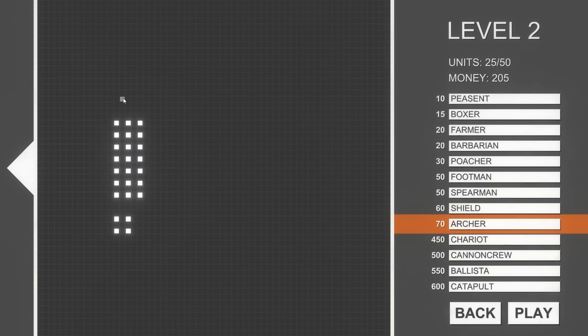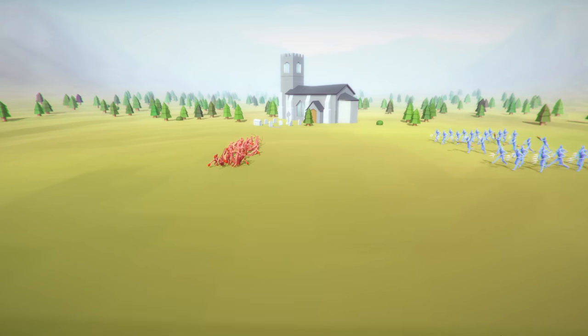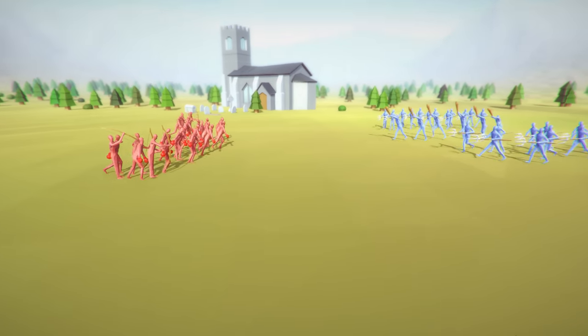And we don't have enough money. Okay. We'll just do three on the sides. And how about we do it at an angle? There we go. The boxers and the archers. Okay, that looks pretty good.